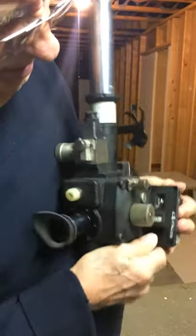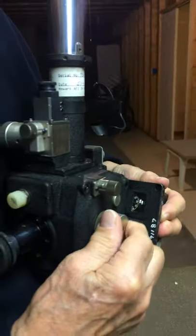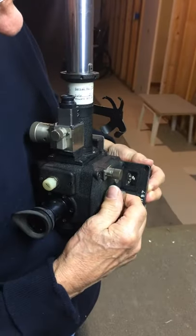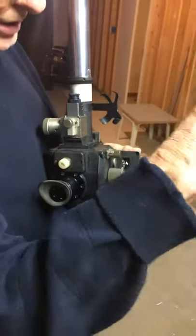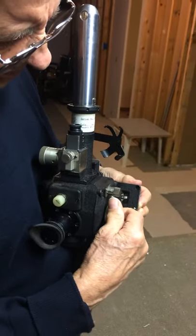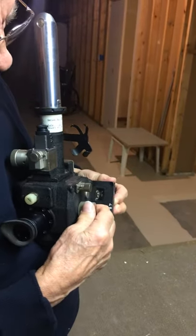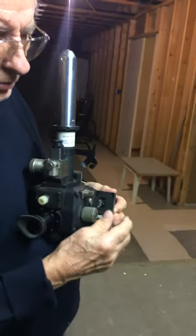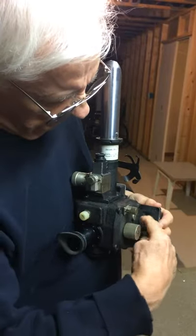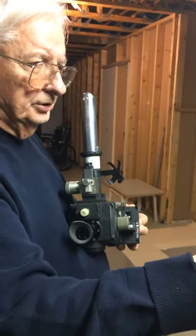I'm going to show you these little indices over here — see these move? So you sight on your star, and as the aircraft wiggled or the star was rising or setting, you'd have to follow it. As you turn this to follow the star, you'd keep the star in your center of vision. At the end of the two minutes, you return these two little things back to zero, and then the reading on the dial was the height of the star for that average two minutes.